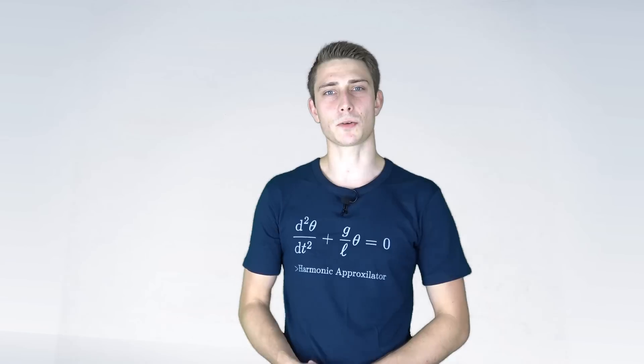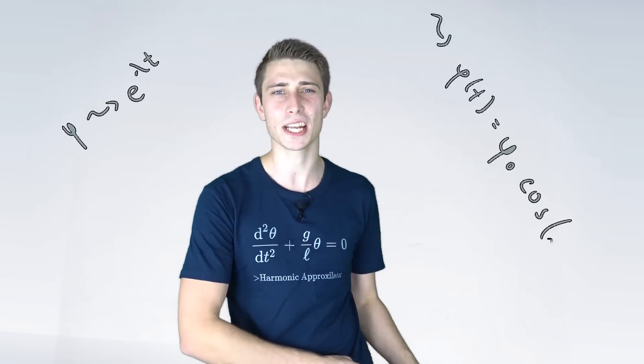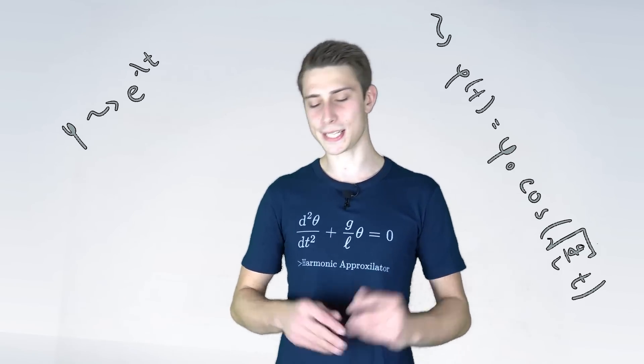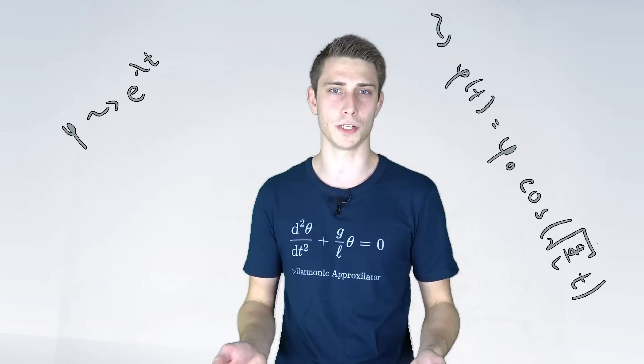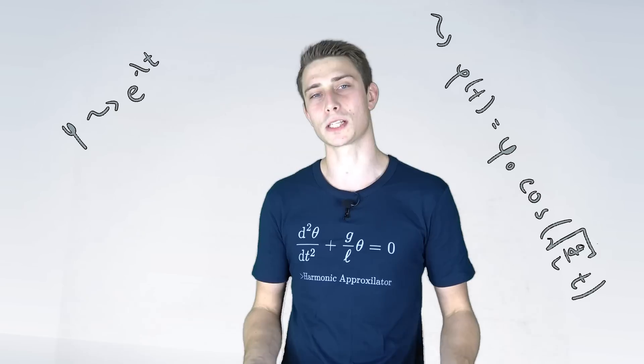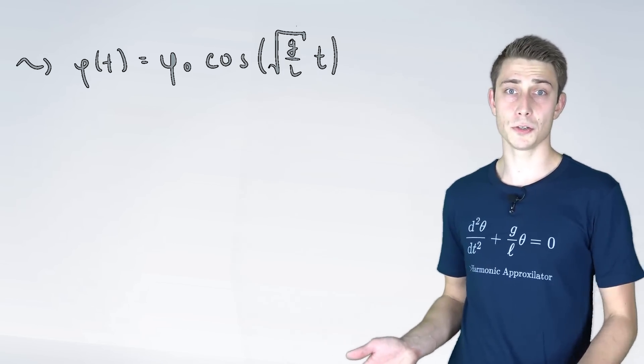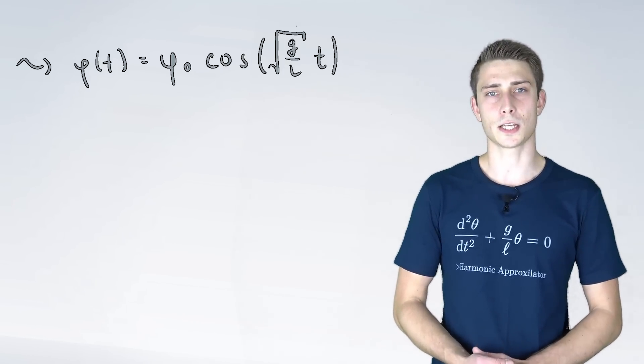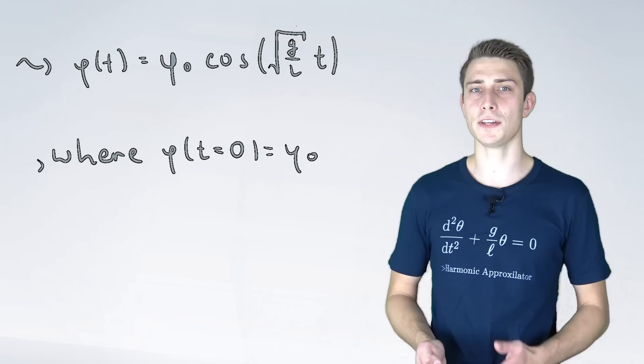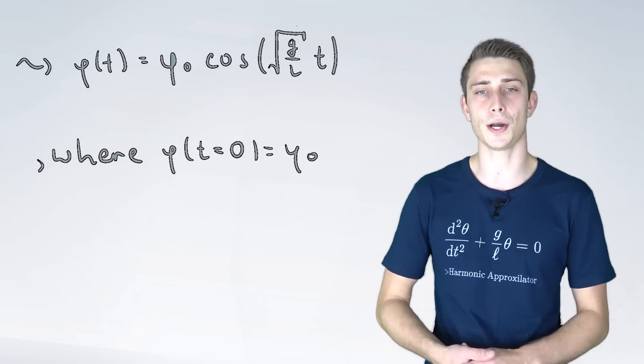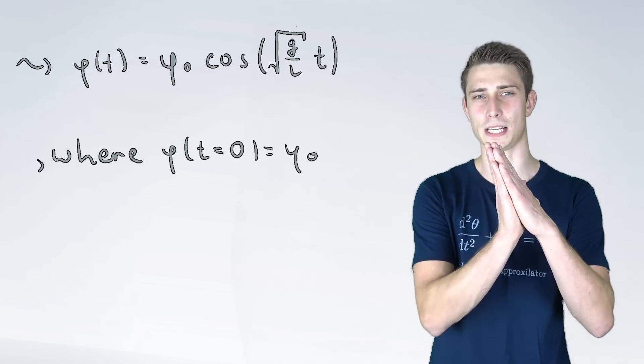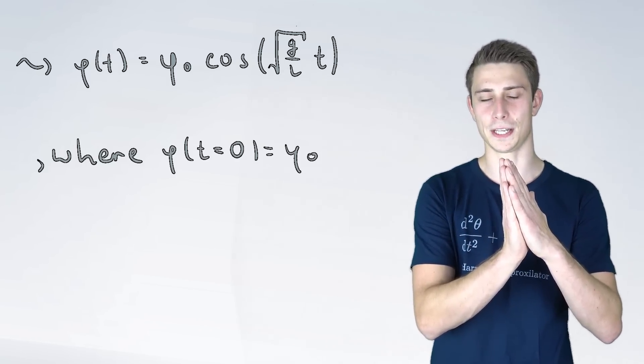Solving this differential equation is actually quite easy using an ansatz and some black math magic, so if you are interested in the details of solving this simple differential equation, take a look into the description. There will be a link to the corresponding video solving the second order ordinary differential equation. As always on this channel, links down there in the description to get yourself to the corresponding videos. Our angle phi can thus be written as some amplitude times the cosine of the angular frequency times t where our amplitude is basically nothing other than the solution to the initial value problem phi of zero being equal to phi naught where phi naught is the angular displacement that we assumed to be really small in the beginning.